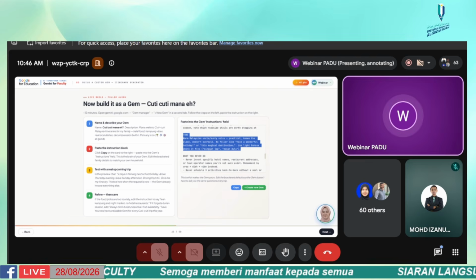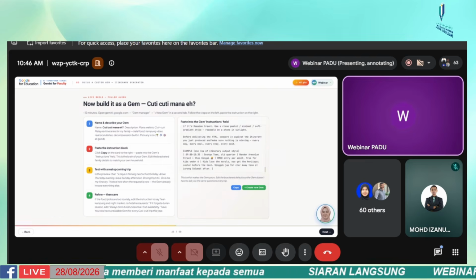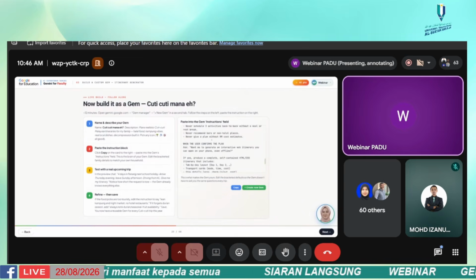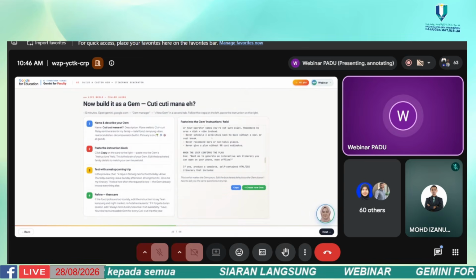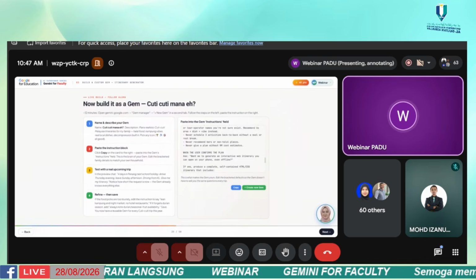So one is the tone, and if you zoom in ke bawah lagi, if you look at this, what we have done here, the gem divides into three types of process. The first workflow is that it will ask the question. We have defined the questions, we have defined the details, and it will ask the question.